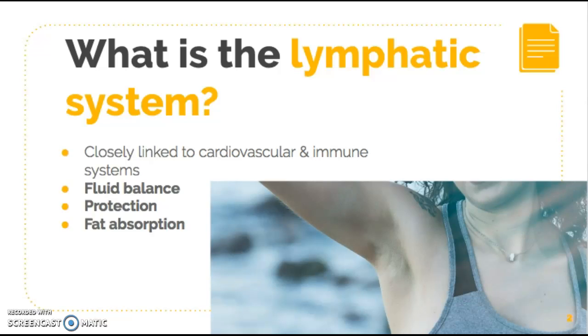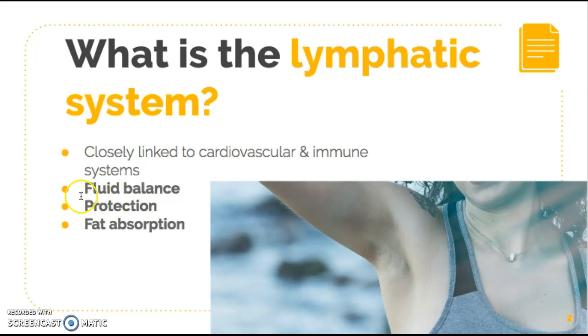So what is the lymphatic system? This is a system closely linked to your cardiovascular and your immune systems, and it's really all about fluid balance. So there's a small loss of fluid from your blood into interstitial fluid. So in short, it goes like this. Blood flow leaves behind this fluid that the lymph system picks up, and this is due to osmotic pressure in your capillaries. So the lymphatic system is going to collect this excess fluid, which we call lymph, and return it to your blood. These are separate vessels from the blood vascular system.